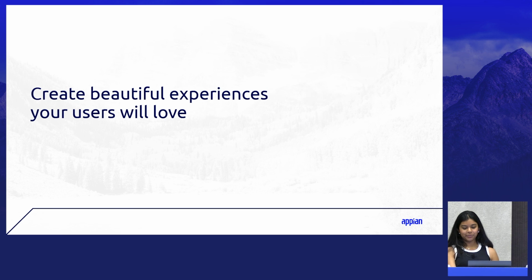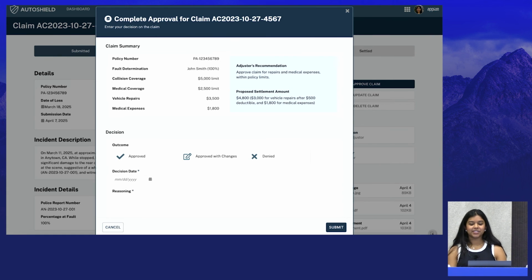Now, bringing it back home, let's take a look at our approval form from our end site. Amazing. Now our insurance agent can quickly and efficiently do their job, which helps our users get their answer faster about their auto insurance claim.